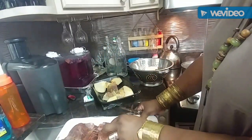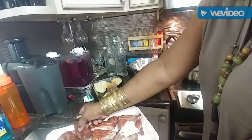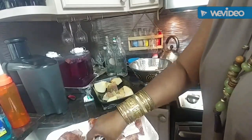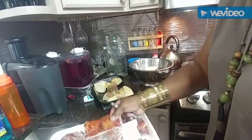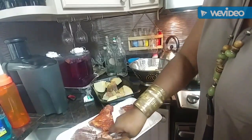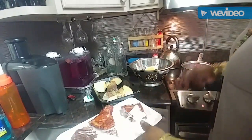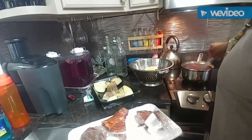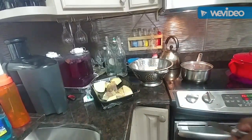So what I'm going to do with these is go ahead and start cooking these up. This is what I'm going to season these rutabagas with. You don't need a lot, just enough to get that flavor going in there. About that much. And then you use this meat to season anything with. Okay? So that's about all I'm going to need for the rutabagas. And then, of course, we put butter in them to further season them.